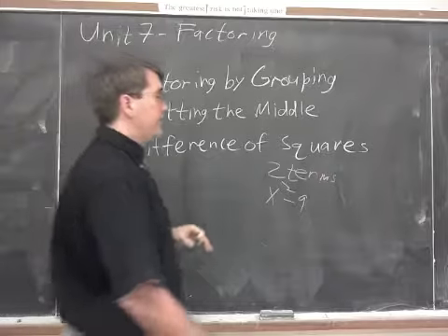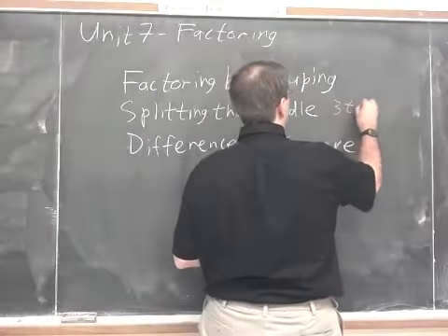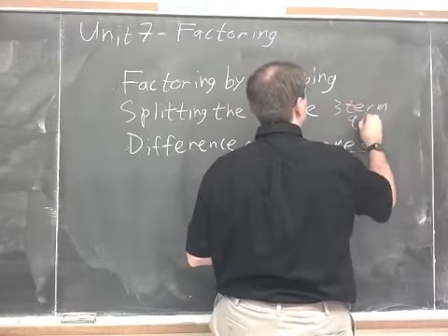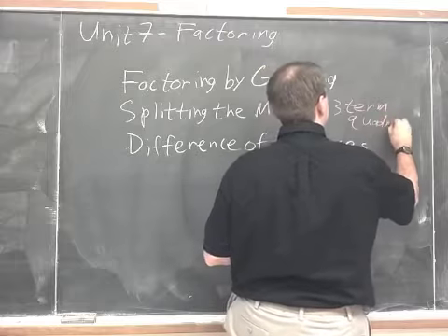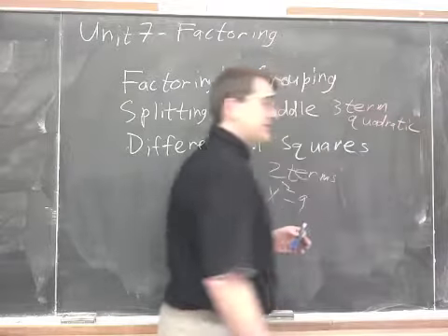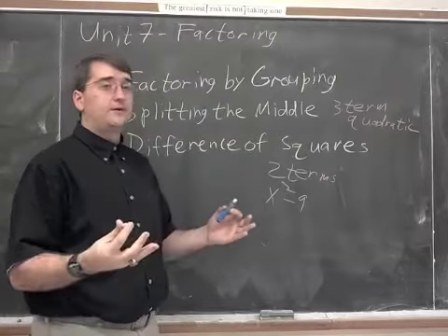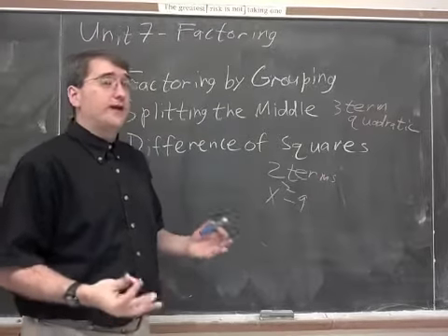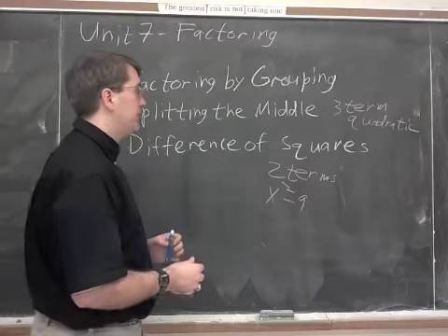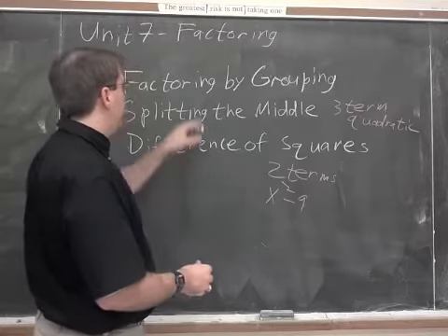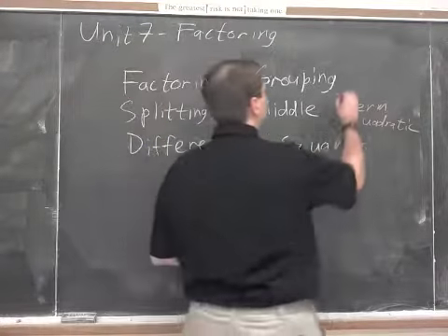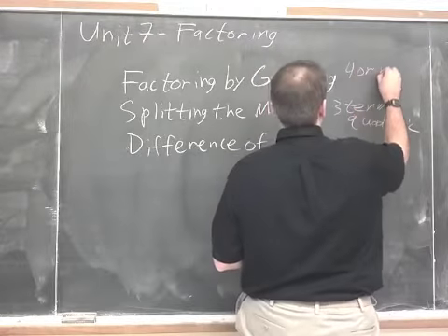Splitting the middle is what we use when we have a three-term quadratic. Though it doesn't have to be a quadratic. It could be other even polynomials. They would have to have an even degree in order for splitting the middle to work. And factoring by grouping would be four or more terms.